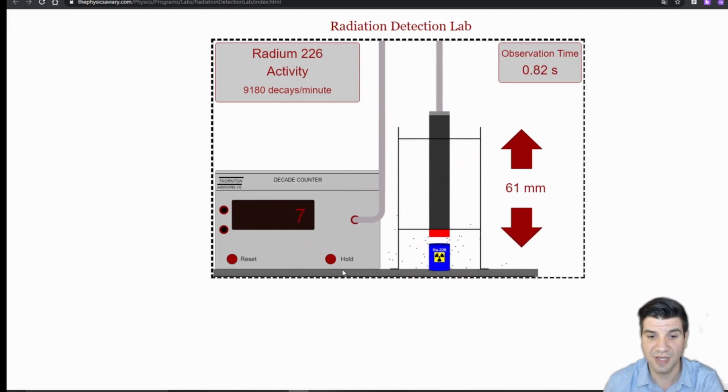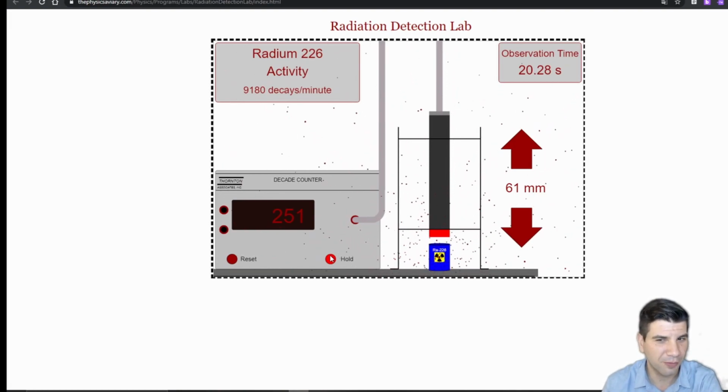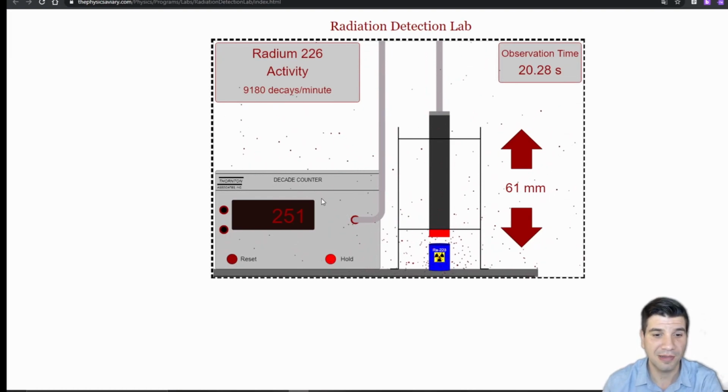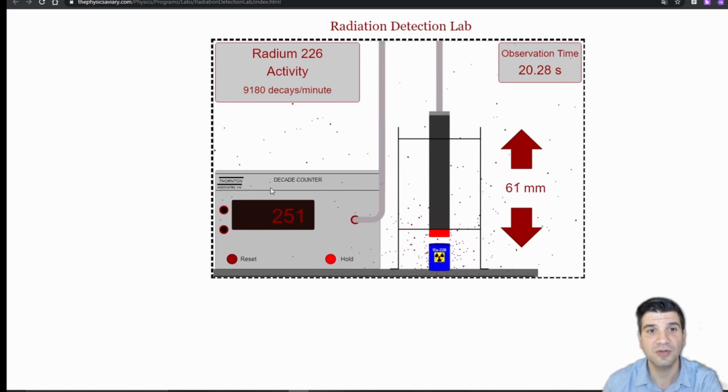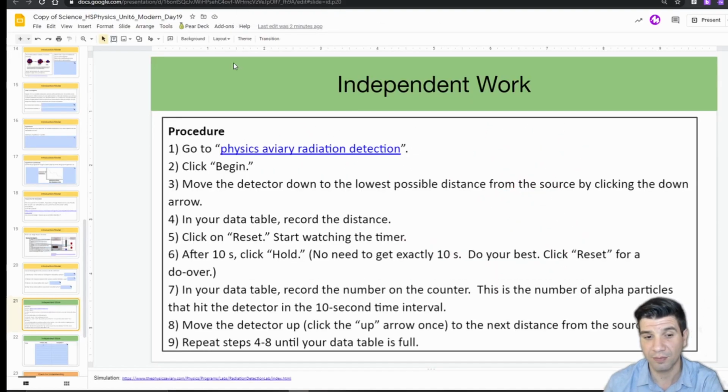So let's hit Reset, and I'm going to click Hold when it hits 20 seconds. 19, 20. All right, not too bad. I was trying to get 20.00. So you're not going to be exactly perfect on this, but on my lowest count, I got 251 counts.